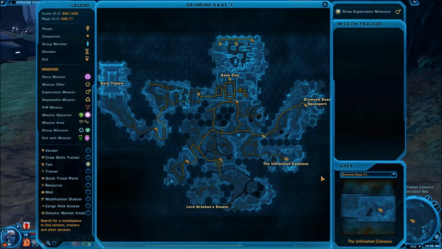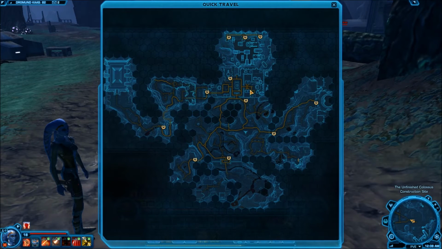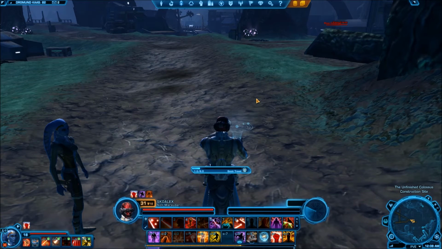Okay, we are down here in the unfinished Coliseum. I looked around all through here and I didn't find any quests. I didn't get in any combat, so we're not missing anything there. I want to head back to Cost City and kind of go around this area right here just to make sure we didn't miss anything. And I'll probably... Well, actually, we have quick travel, so let's do that. That won't take long.